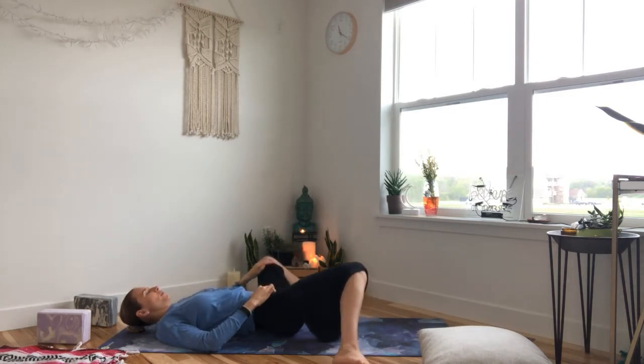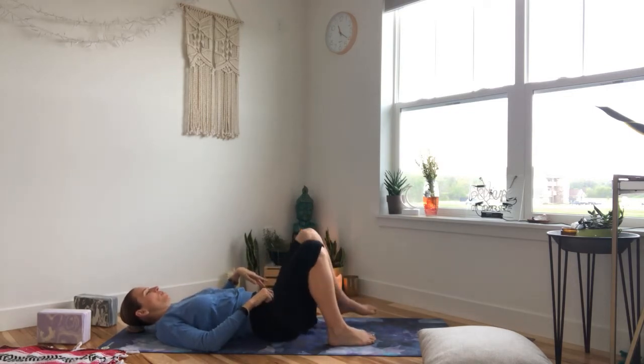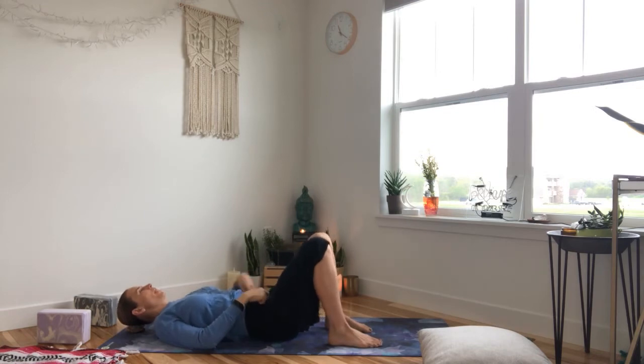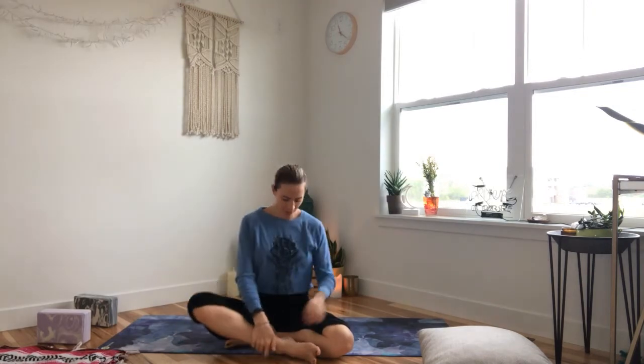Inhale, bring both knees back to center. Walk your feet back in towards your mats. And then place your hands underneath your thighs. Give yourself one rock all the way to a seated pose, and allow yourself to bring yourself to your seated pose. Cross your legs, close your eyes, sit nice and tall.